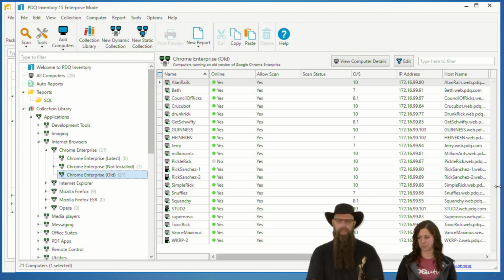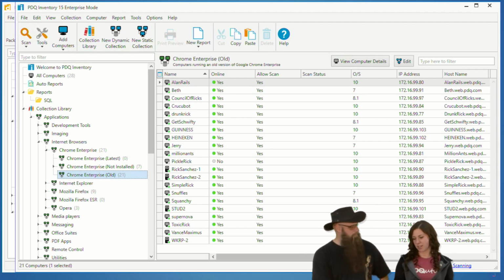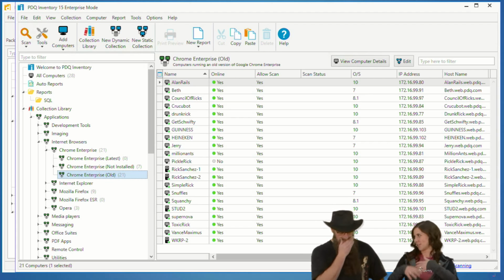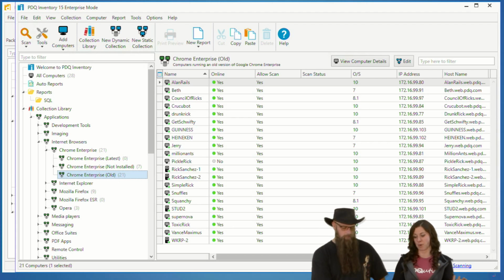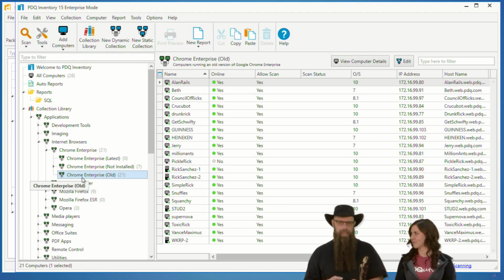Because we don't show the application information here. That would be very difficult. So say you wanted to go and uninstall or get rid of those old applications. So you want to see your most recent version, and then get rid of the rest. That would be a huge benefit of reporting on things like this. But with the collection, all I know is these are old. They might be one version back, it might be 20 back.